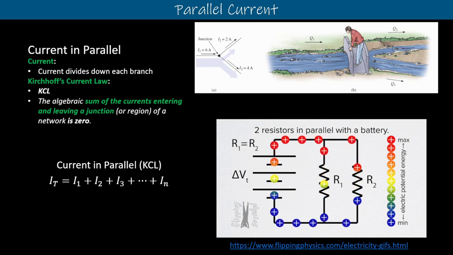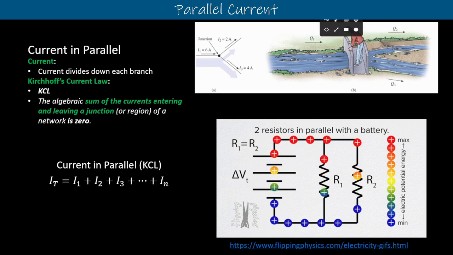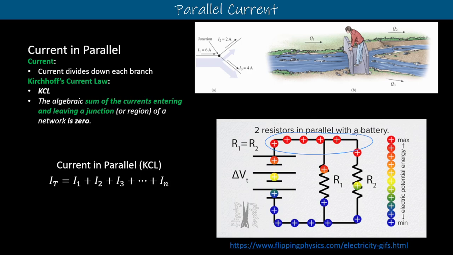And we do see that the potential, the positive, the red plus signs on the top, is our potential. And as it goes across that resistor, we lose our potential down to the bottom, which means that we have a node across the top that is our voltage total. And we have a node across the bottom that is our ground location. That's 0 volts on the bottom. Right? So we lose all of our potential energy at the bottom of our parallel connection.